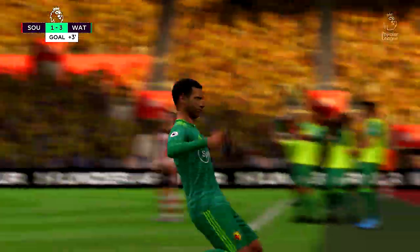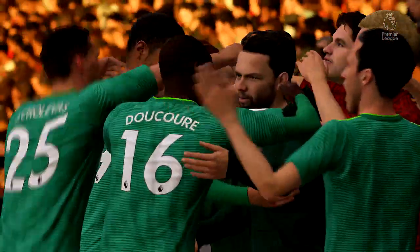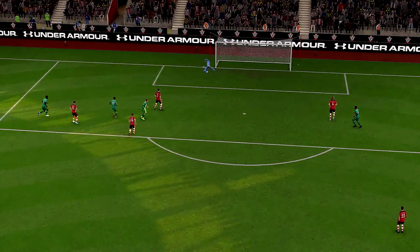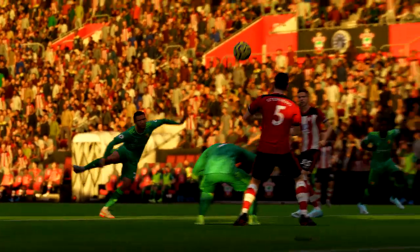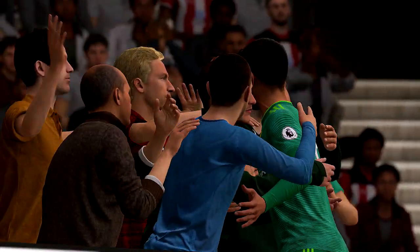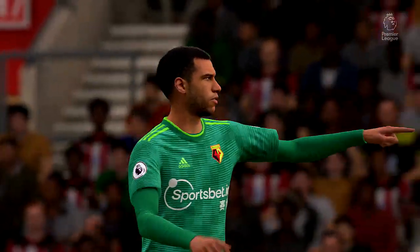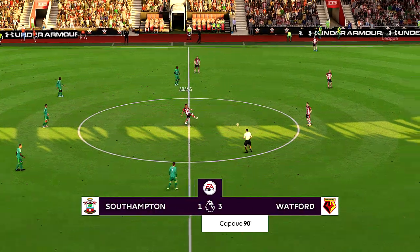Well, they've extended their lead in this game. And the gap between these two sides is reflected now on the scoreline. Great strike into the area where no goalkeeper in the world would have kept that out. Well, he's been on form today. It looks like a striker on top of his game. The goal, wherever you look at it, it was very well taken. Just a reminder, 3-1 it is now, the scoreline.